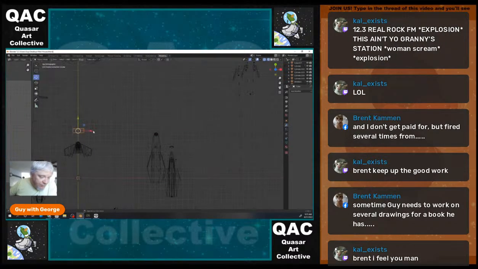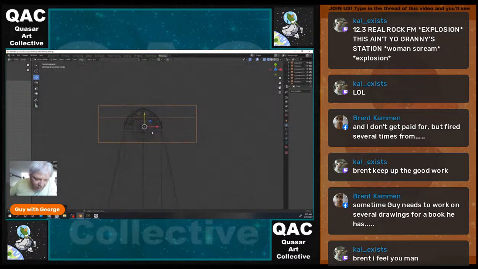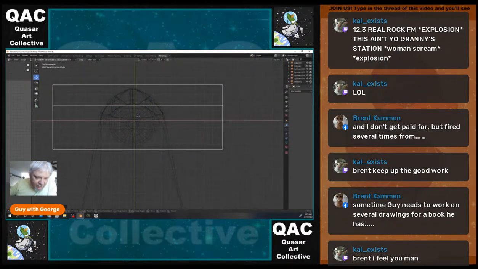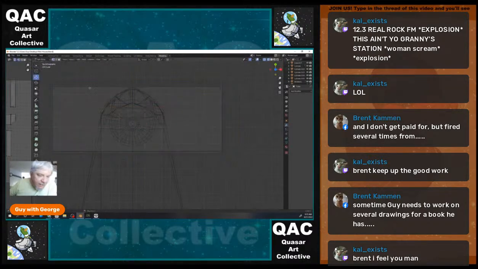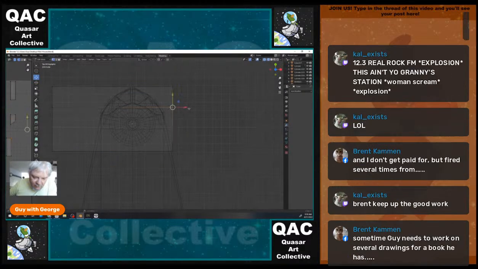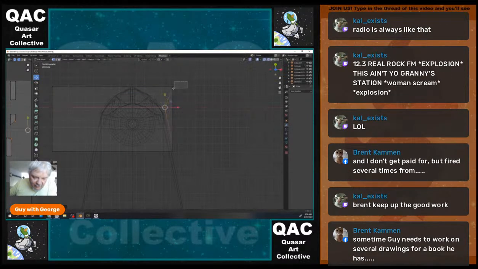Then I'll go to object mode and bring it over and align it with the spacecraft like so. And then we'll check the top part, and this time I'll be a little bit better about this, a little bit more aligned. Go to edit mode like so. Maybe even bring this in like this. I am making a messy Boolean, guys. This is going to be so messy. It's going to hate me whenever I do this. Okay, I'll bring this in.